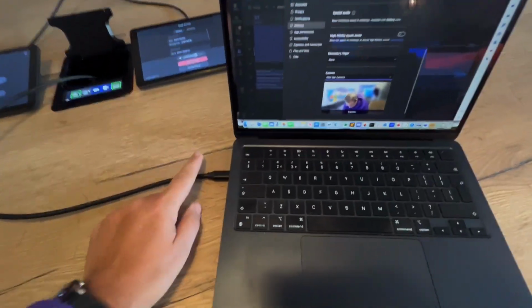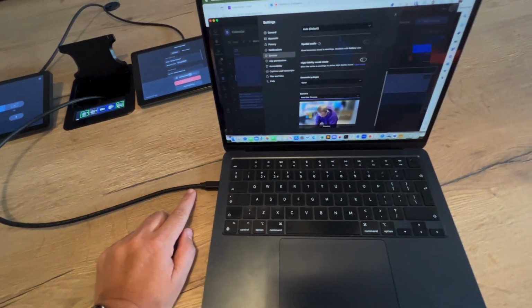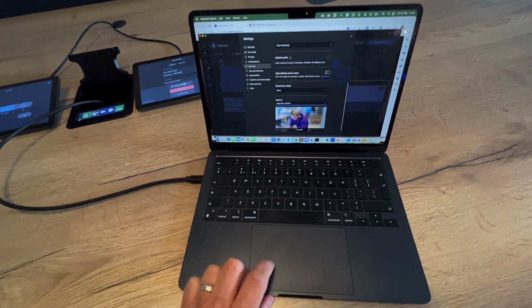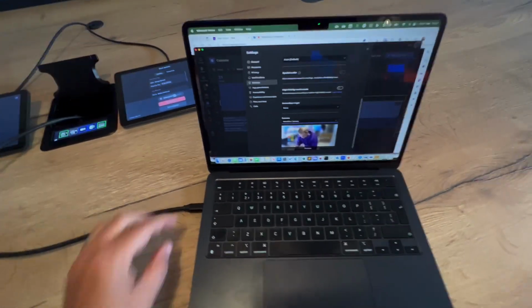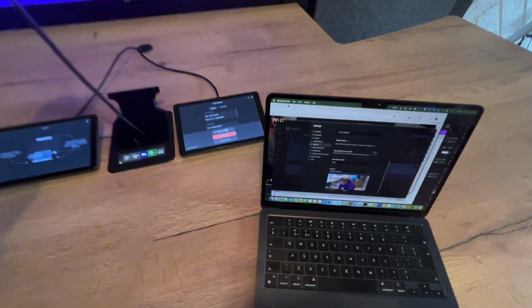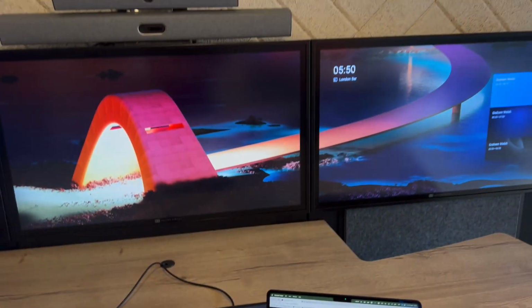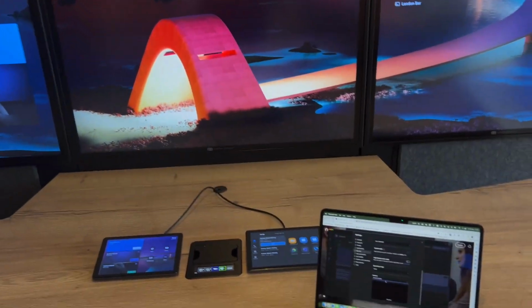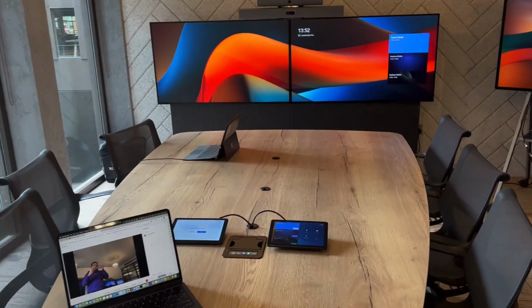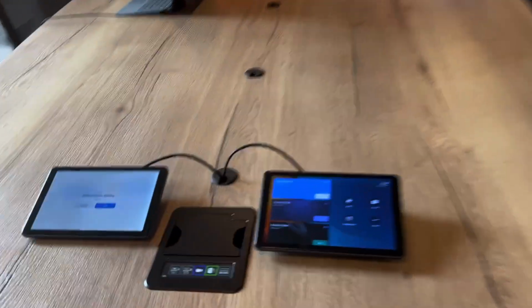And the great thing about this solution is that it's giving you wired network as well. So no more Wi-Fi to rely on for that meeting session. And then once you're finished, you simply disconnect, simply pop the cable back, it goes back into the tractor, and the system returns back to your native Microsoft Teams room. Now we're back over here on this Microsoft Teams system.